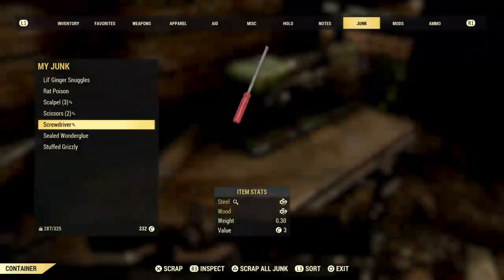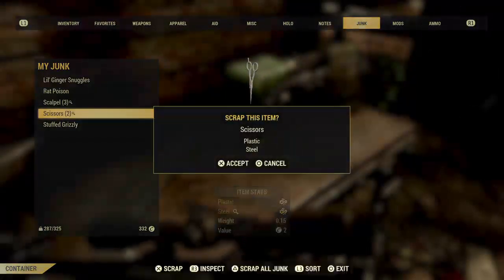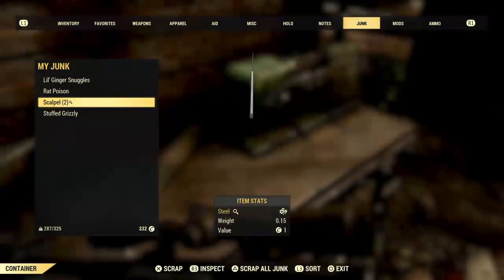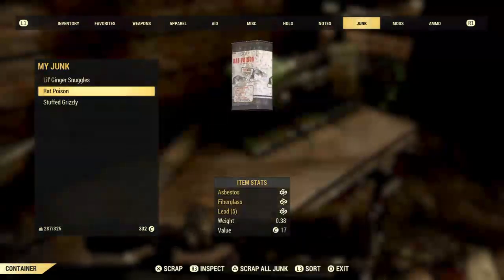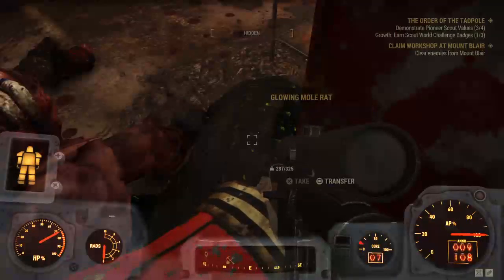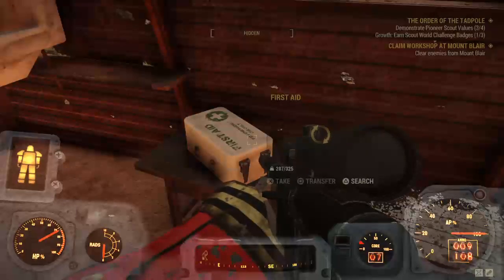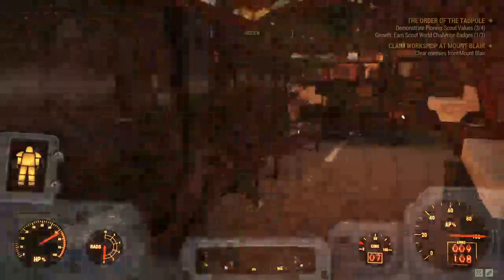This has got to be as fun as watching paint dry. I'm sorry. There we go. I'm just trying to get my weight as down as far as possible. Alright, I'll take that. Okay. So now I've got the feeling that this might be the place I'm looking for.